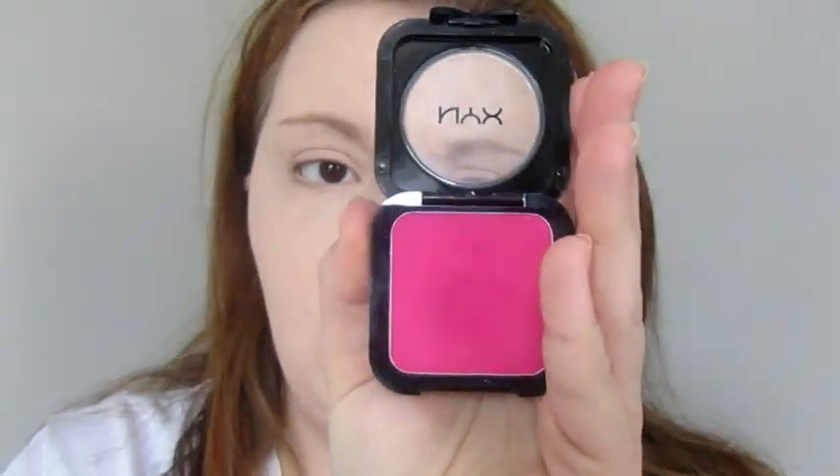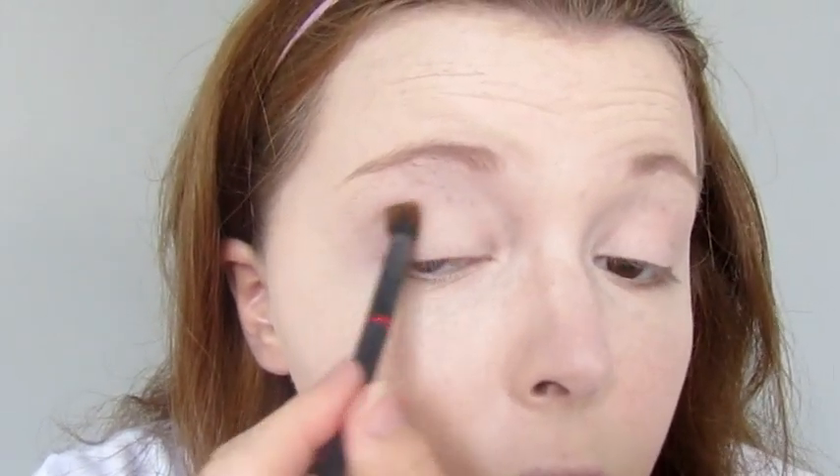We are going to use the Zulu by Juvia's Place palette, and I'm also going to use this little blusher from NYX. It's called Electro, it's very pink, it's very nice. I'm kind of mainly going pinky today. I might go in with a bit of yellow and orange on the top, and then pink — I'm not really sure. I'll just have a bit of a play around, but I know I want it really bright and vibrant. I'm going to mix the two top colours — the yellow and the orange one. Tap off the excess and then start on my outer corner and my crease, and then bring it in.